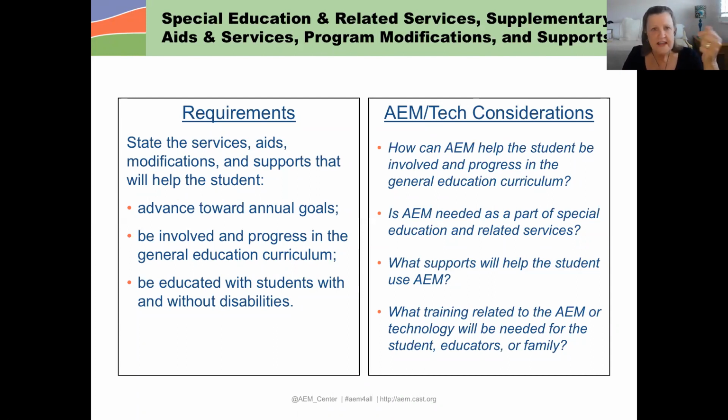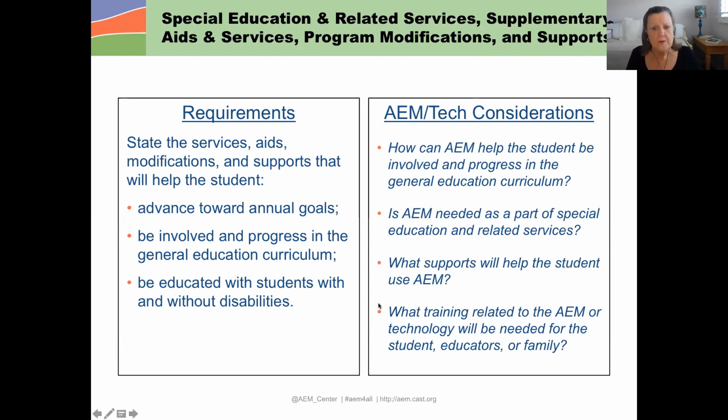And just last week, I had a call from somebody saying, in our district, we deliver all assistive technology services as a related service. And I was like, but that's not individual case by case. And it doesn't go with that a part of idea. It's not how we deliver it globally, but what is it that the student needs AIM for? What is it that the student needs AT for? Just some things to think about.